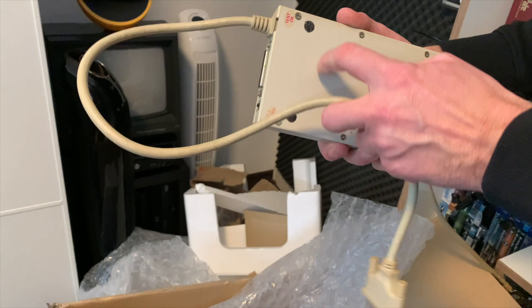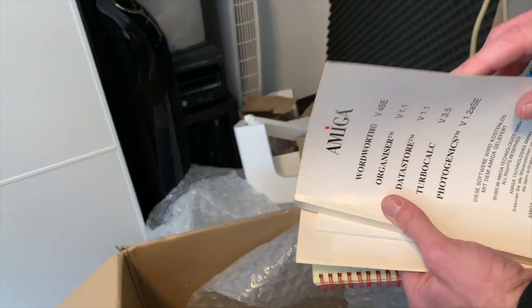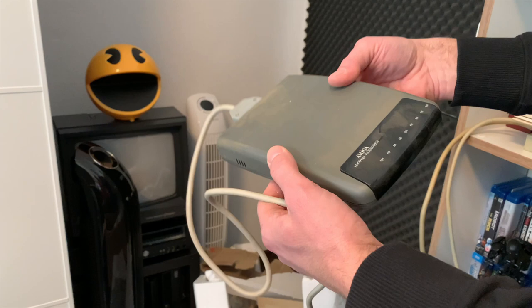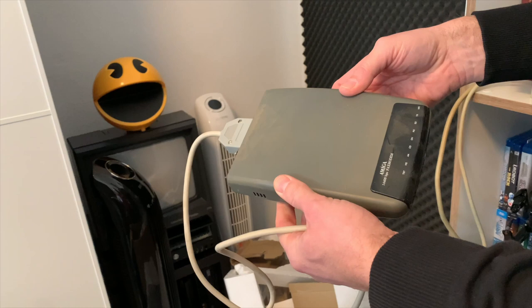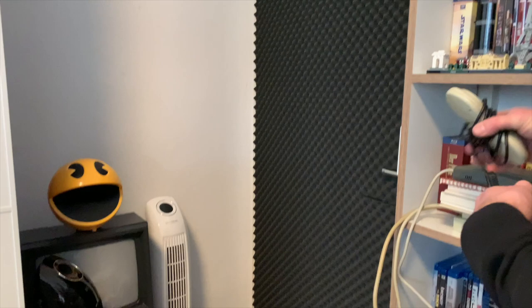We have a few books: Eagle Linux, M68K CD-ROM, Personal Paint, Amiga 1200 manual — all dirty. We have what looks like some collection of software, a modem, and Wiz and Pinball Mania. We have an Amiga fax modem. It has an Amiga print on it, seems legit. We also have one piece of game controller: the Amiga HyperPad.